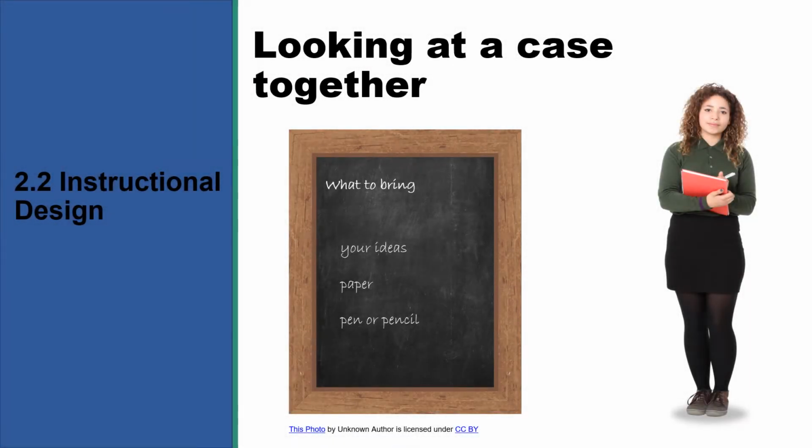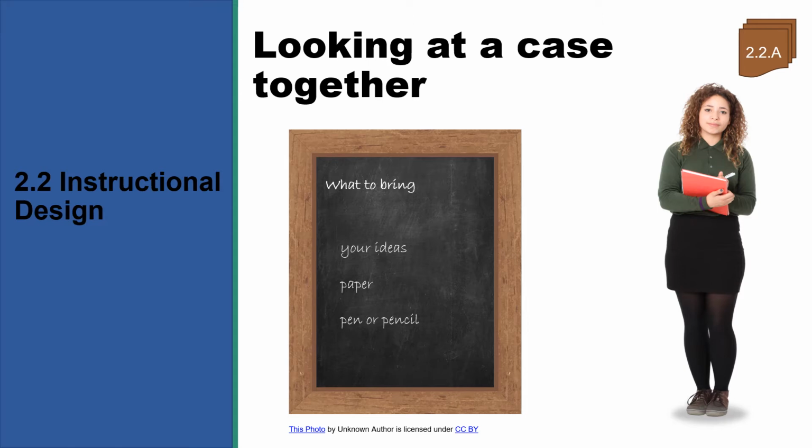Everyone. For this review, we'll be looking at the 2.2 Instructional Design section, and I'm focusing it on looking at a case together. There were 4 sections in this that the study guide focused on, 2.2.A, B, C, and D, and there were some other sections that those parts drew on, so I will draw on them in here as well.